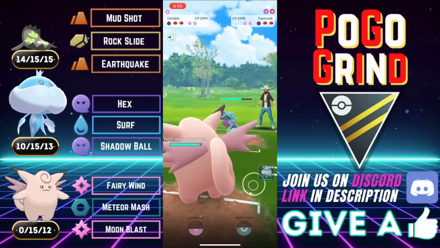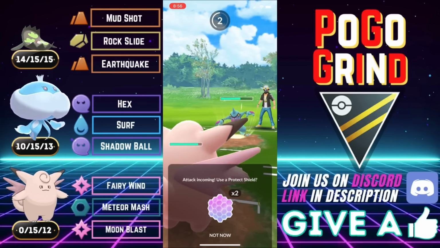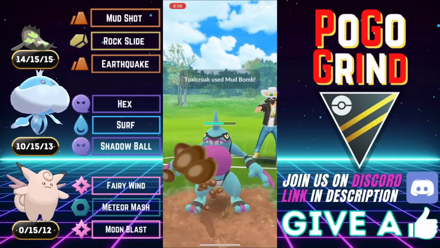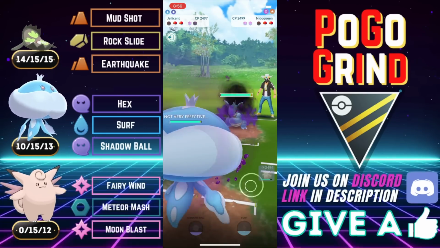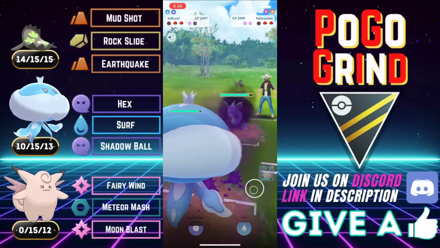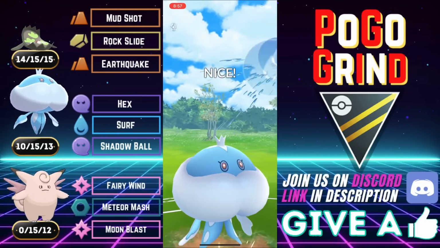Had me a little nervous because this Toxicroak does have a bit of an energy lead on our Clefable. We're reading Nidoqueen in the back, so this is probably not the best shield, but I didn't want to leave Jellicent having to go 1v2 here. So we do shield that. They baited, and there's the Nidoqueen.